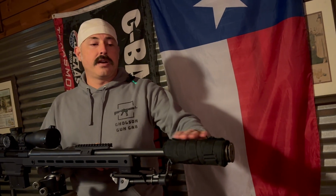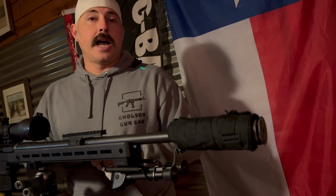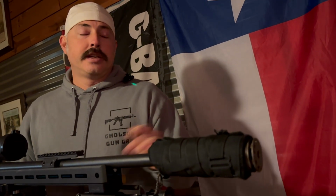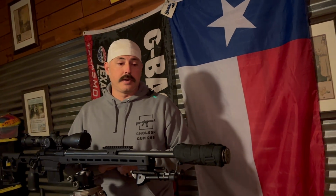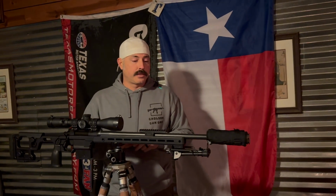Last but not least, here on the end, we have the Silencer Co. Sith TI, which is a titanium suppressor, extremely light, probably one of the lightest ones that I've ever picked up. It's really awesome, very short, extremely quiet too for what it is. So that's really, really cool.